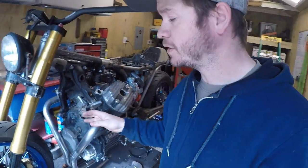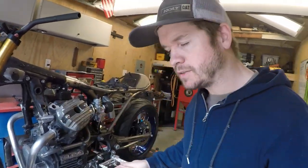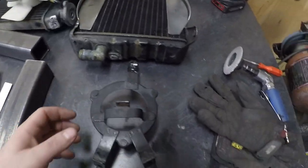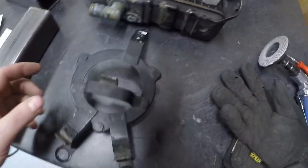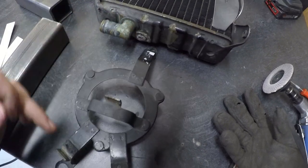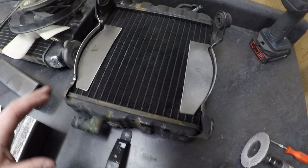So, it'd probably help if I actually filmed some of the stuff that I'm doing in here. But anyway, still on the fan conversion here. Got the radiator off and I'm just kind of mocking things up, checking clearances and whatnot. And I do have plenty of room for this fan actually. So I've gone ahead and I've started disassembling it. All right, so this is the bracket that came on the fan. I'm going to end up probably just cutting off these three tabs and then cutting this piece off, just starting with the ring and then starting fresh.